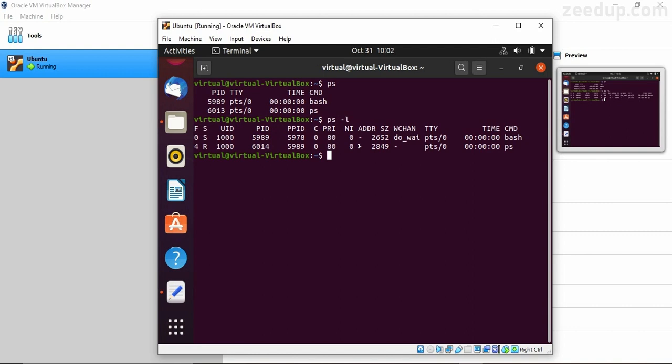A very simple way to do this is using a command known as the renice command. This renice command helps you reassign the nice value of a particular process. To refer to the particular process, you need to know its process ID. Here we know the process ID of this bash process, that is 5989, and we can use this process ID to reassign the nice value. Right now its nice value is 0, but we can assign it any number, be it negative or positive, from -20 to 20, I think. That is what we can assign.